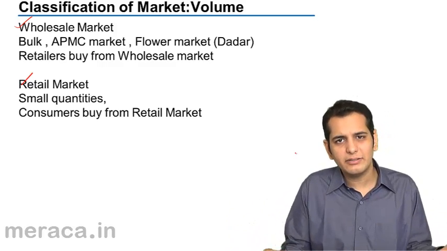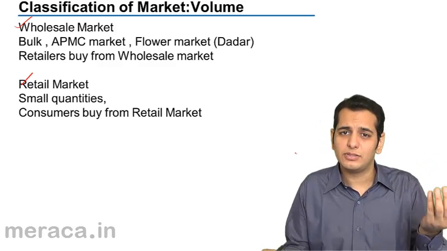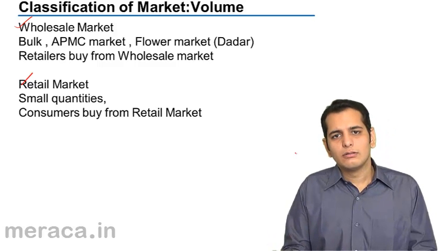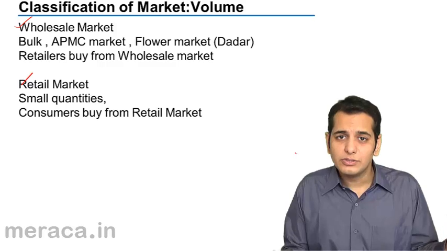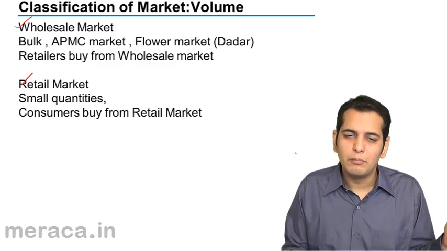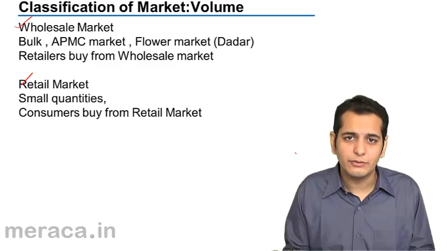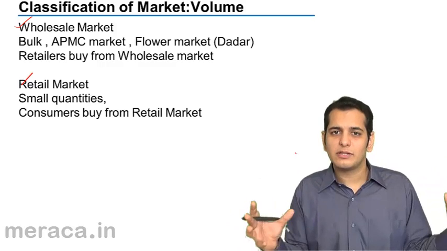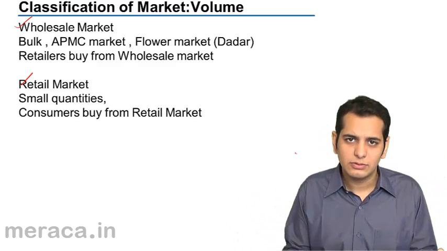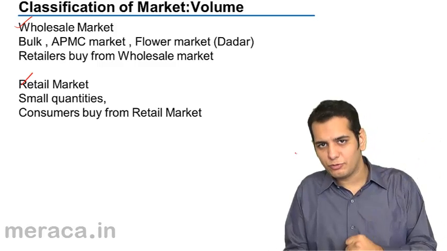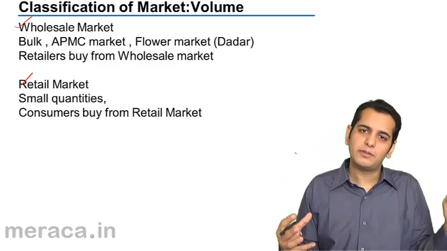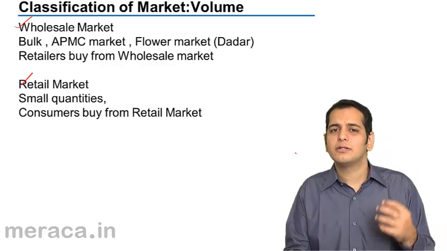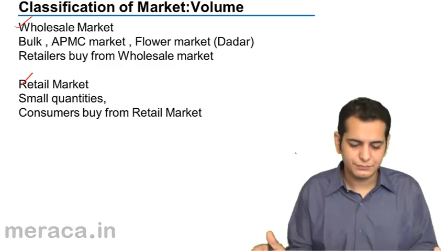So what is a retail market? A retail market is a place wherein you purchase goods in smaller quantities. Like you purchase milk or bread or eggs from your retailer, you purchase them in smaller numbers, but your retailer stocks them in larger numbers. So the retailer would be purchasing from the wholesale market, whereas the consumer would be purchasing from the retail market. A retail market is where the final consumers purchase from the retailers.